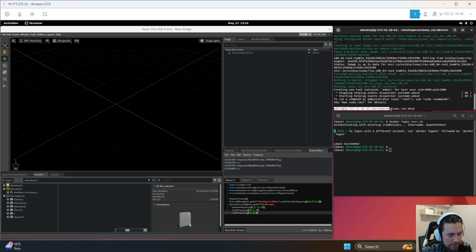Now we are inside the Docker container. For the first time, installing this could take maybe 1 hour, so be patient. It's a big file that needs to be downloaded. You will need to have at least 30 gigabytes free, I believe.